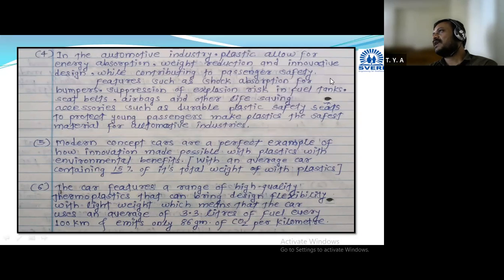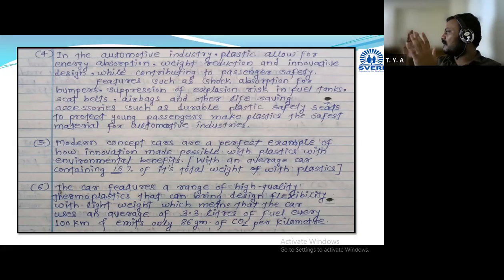In fuel tanks also we are using plastic material. Then seat belts, then airbags, which are very useful for providing safety. Then other accessories are there which have longer life. All these are made from plastic. You can write a number of applications.